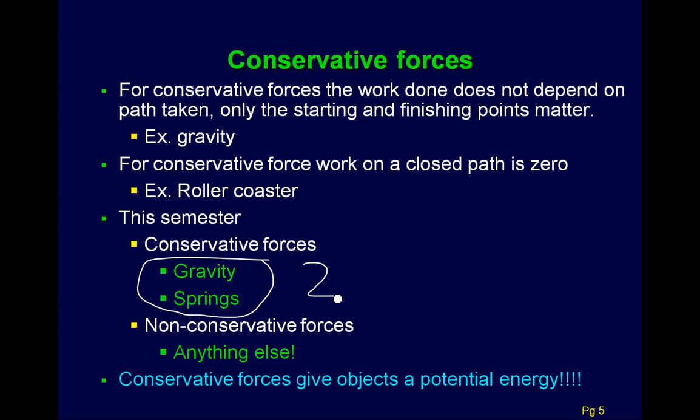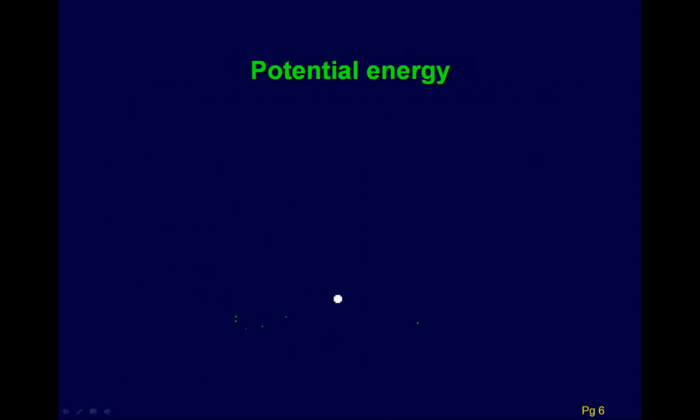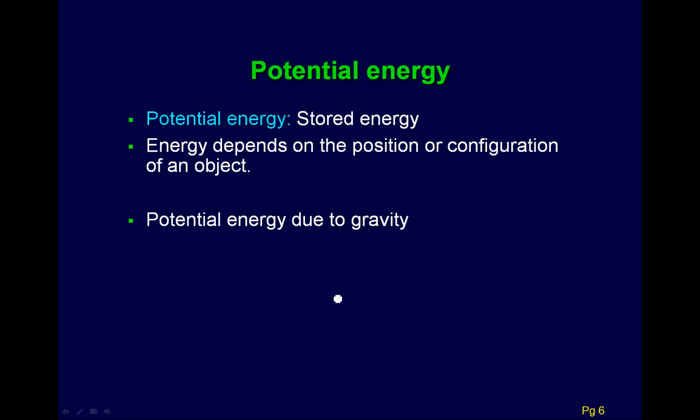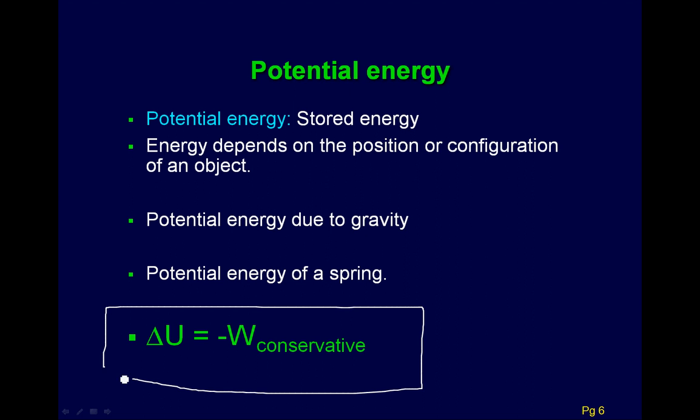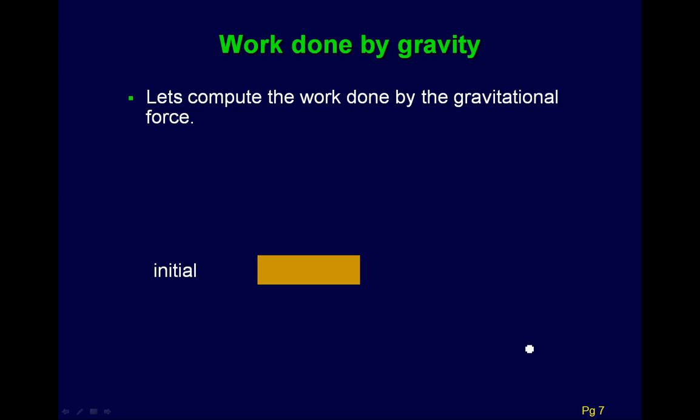We've already seen this, but we're going to define it a little more practically here. So potential energy, again, is stored energy. It depends on the position or configuration of an object, and our two big examples are the potential energy due to gravity and that of a spring. And our real important equation here is that, again, like we were saying, we get a potential energy from a conservative force. And so if a conservative force does work, all right, the negative of this work is the change in the potential energy. That's how we define potential energy. Now, we kind of just sort of came up with it before when we talked about this, but here is a definite definition. And so let's look at the work done by gravity.